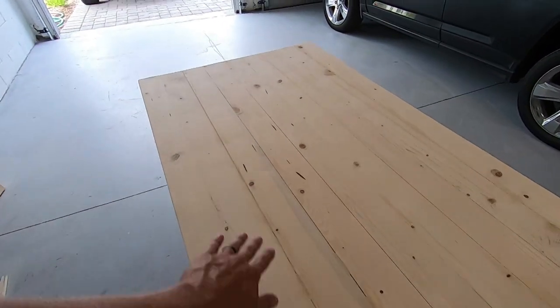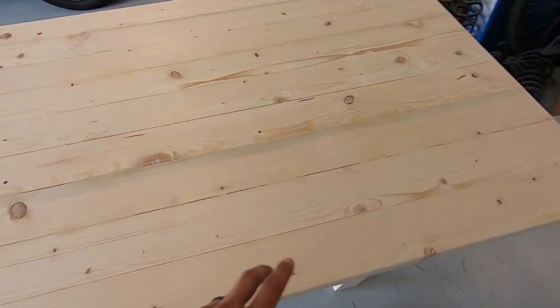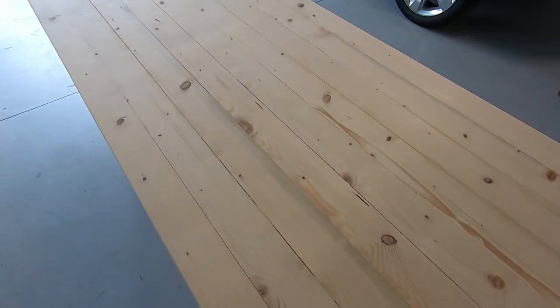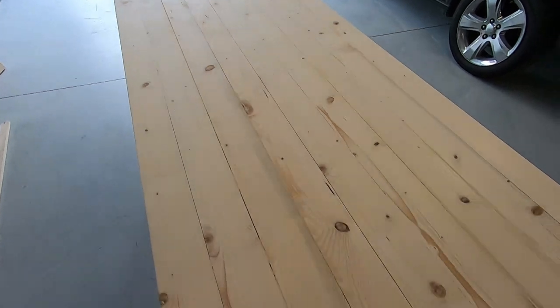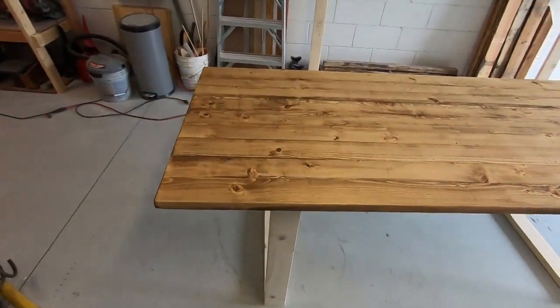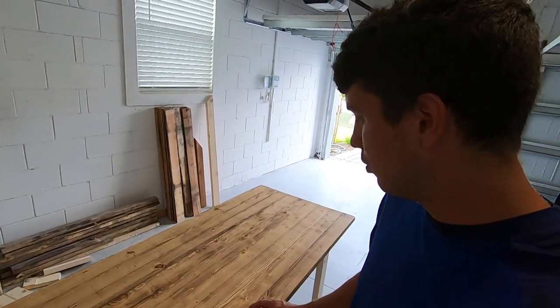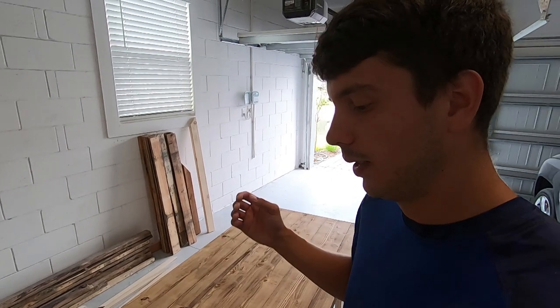And then we wiped it down with a microfiber, got all the sawdust off. And we're gonna apply the stain. I've got some foam brushes, and then we'll let it sit for a second and wipe it off with paper towels. I'll bring you guys back once the first coat's on. So that's coat one. In 2 hours, we'll do another coat, and then we'll flip it over, stain the bottom, and get the legs ready for painting.